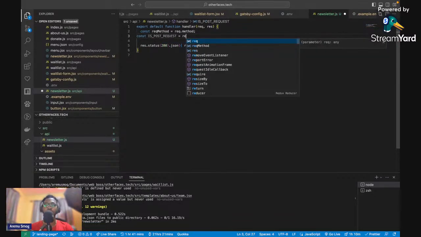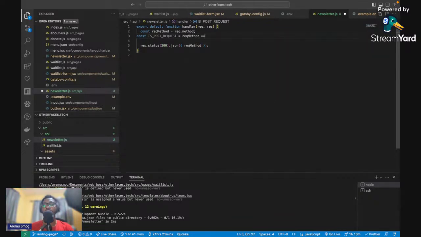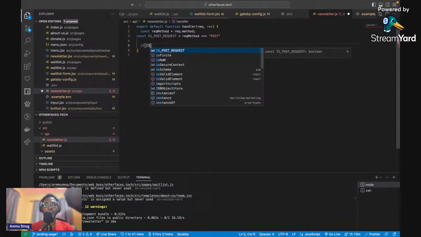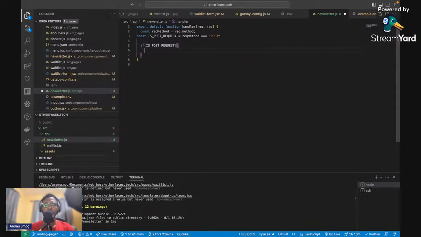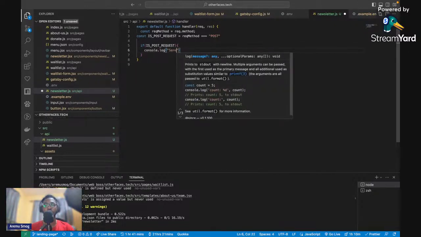By the way, I'm not a backend engineer, so I might not be using the cleanest methods and all of those things to write a backend API, but I hope this works. So, I'm just going to say if it's post request, right? I'm just going to say console.log. Sensational.